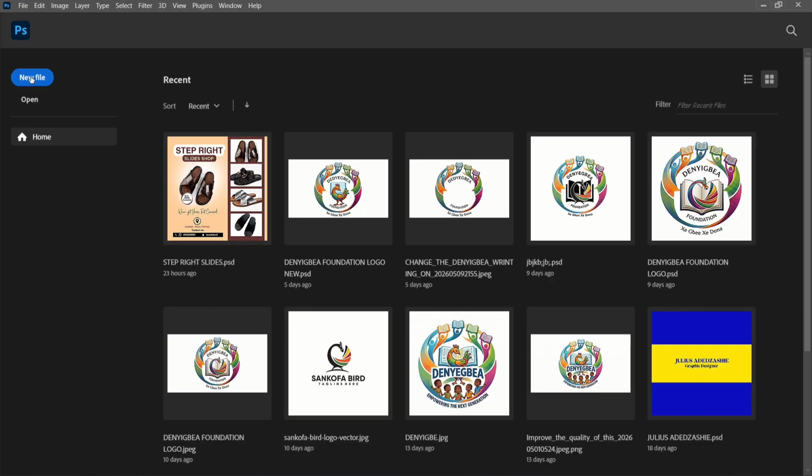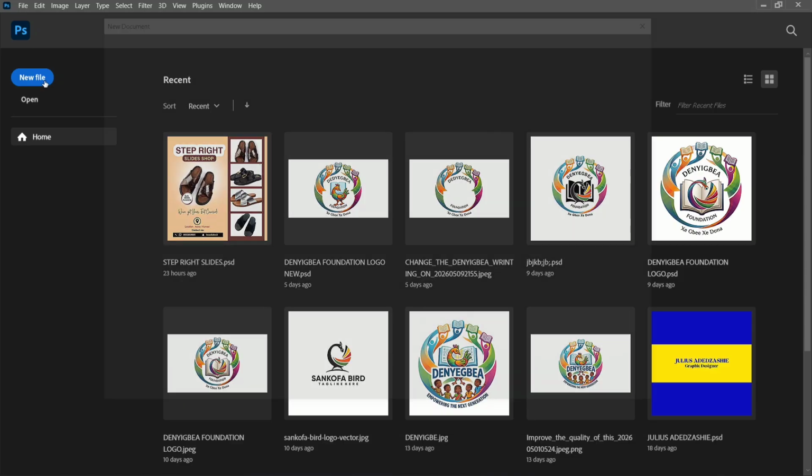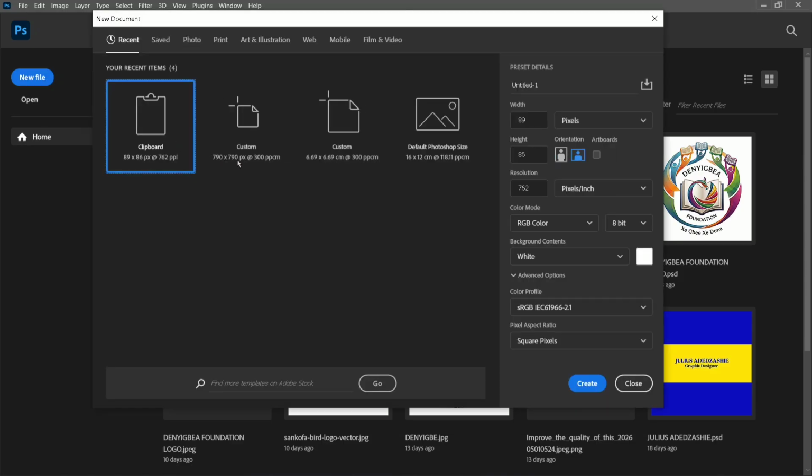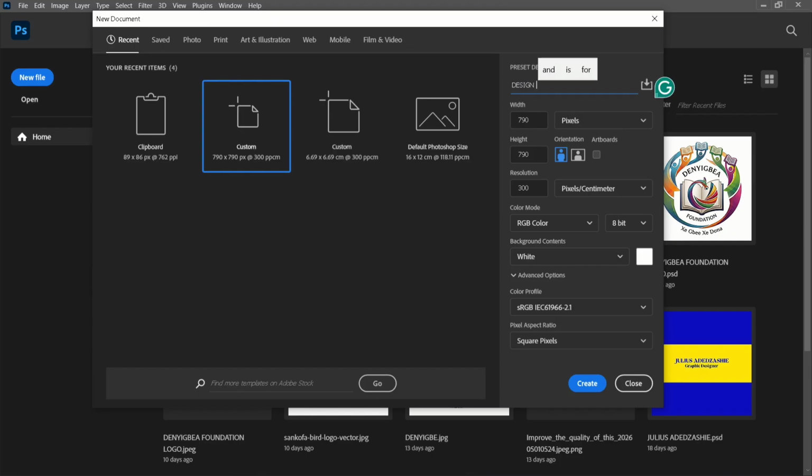So to do that, you open your Photoshop, then go to new, then select our paper size. For this, we use 790 by 790 pixels. As you can see, it is here in pixels. The name, you can give it design project.